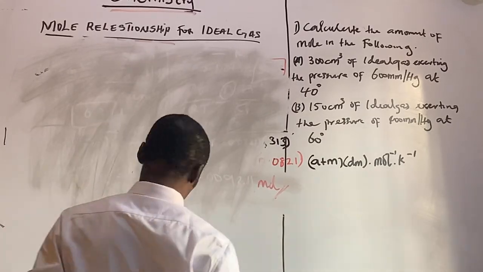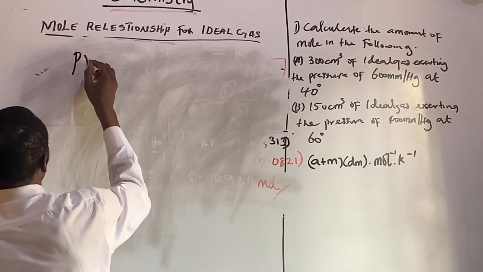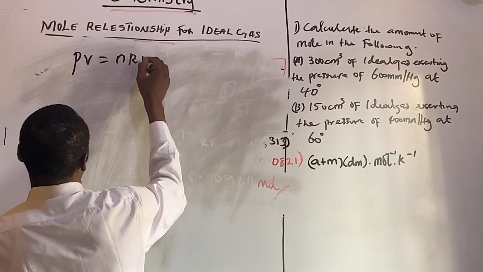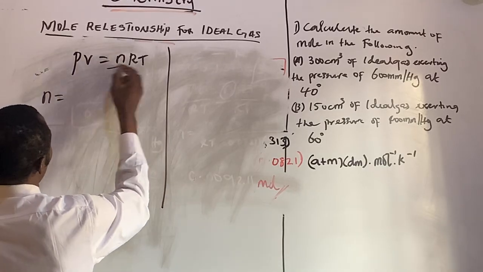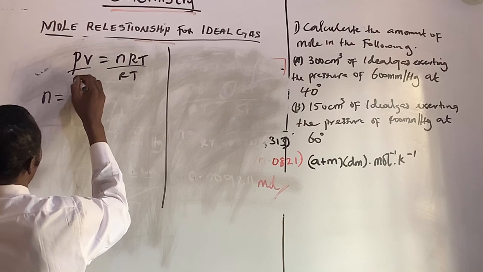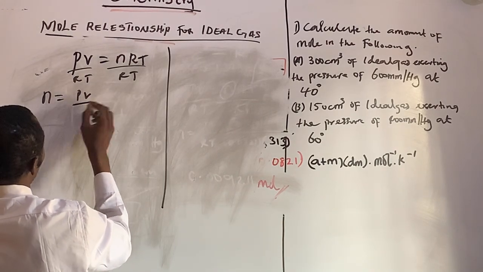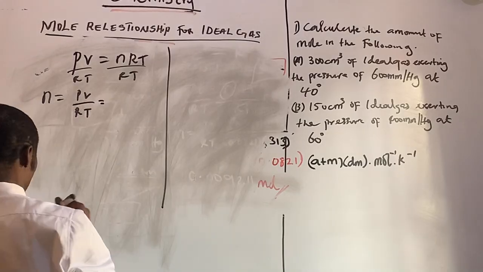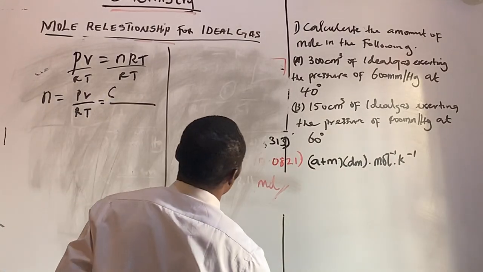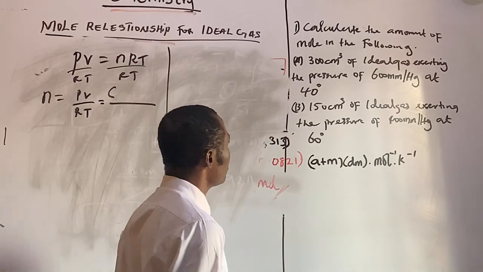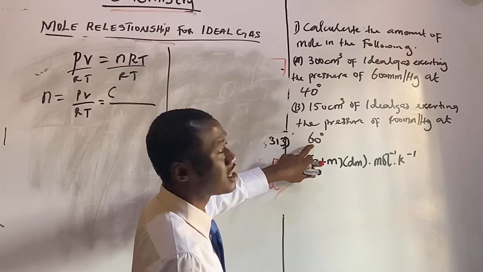And what's the conversion process? At this time, we are not going to be waiting for you. Just give us the formula. PV is equal to nRT. We won't wait for you now. And then we know that n is equal to PV over RT. So let's start up now. Let's do our conversion factor from here. Now, we are having 150 cm3. Let's start with converting 400 millimeter mercury, because that's the pressure.